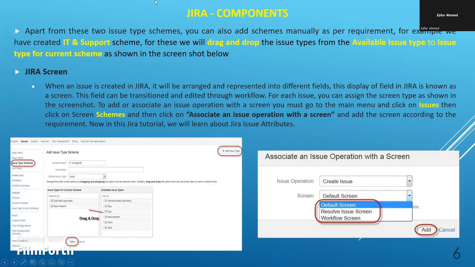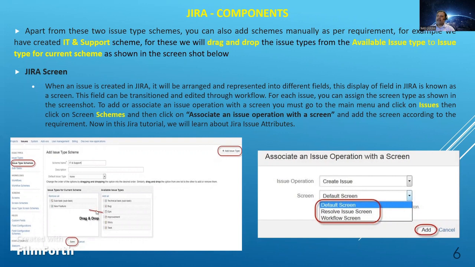Clear? You add or you choose? Just you choose and then you have to click add. So it's like, after you choose, you need to add. Otherwise, it will not add the screen name. So once you choose from these options, then you need to click the add button. Otherwise, it will not add it.